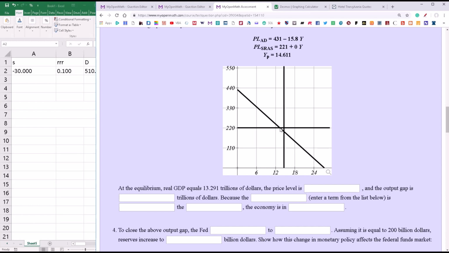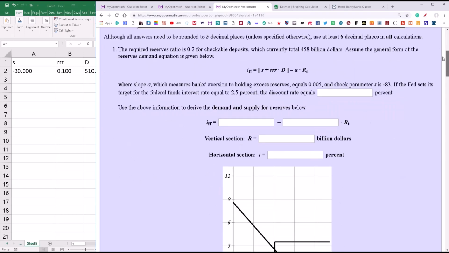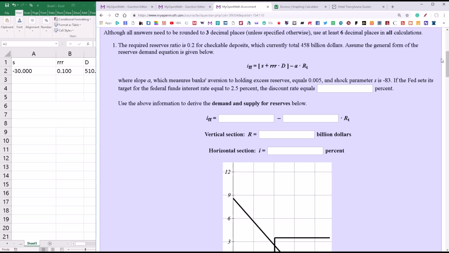So the Fed needs to adopt a lower interest rate policy with an open market purchase to boost the economy out of this recessionary gap into a situation where GDP is equal to potential and the natural unemployment rate and unemployment rate are equal. Okay, so this is called monetary stimulus in the Keynesian model. Okay, it starts off like the previous problems.